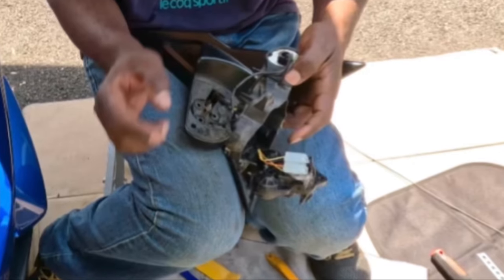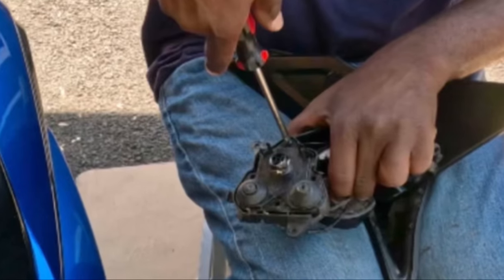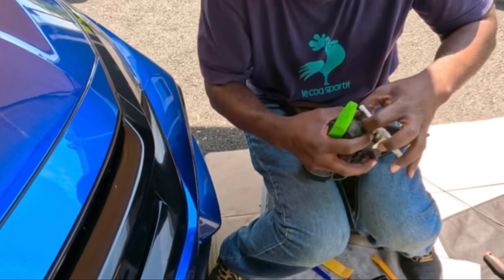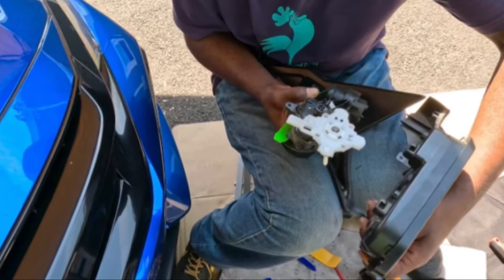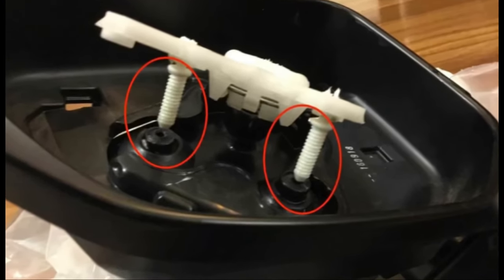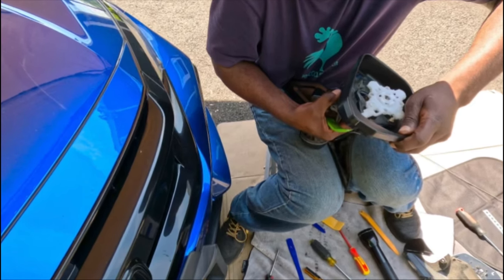So after you connect the connector, there's a little cover that goes over it. Put it on. There's like three screws, I believe, that hold it. Screw it back on. Now you gotta put that white piece on. You have to clip it to the middle one, and then there's two other pins you also have to clip on. Make sure they have all three clipped on. You can only put it in one way. Take the front clip and maneuver it into the white piece so it can sit properly.